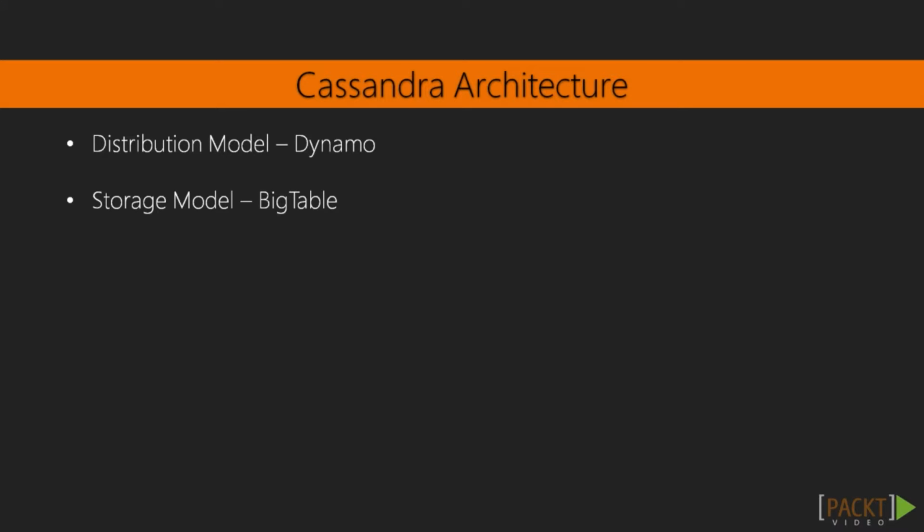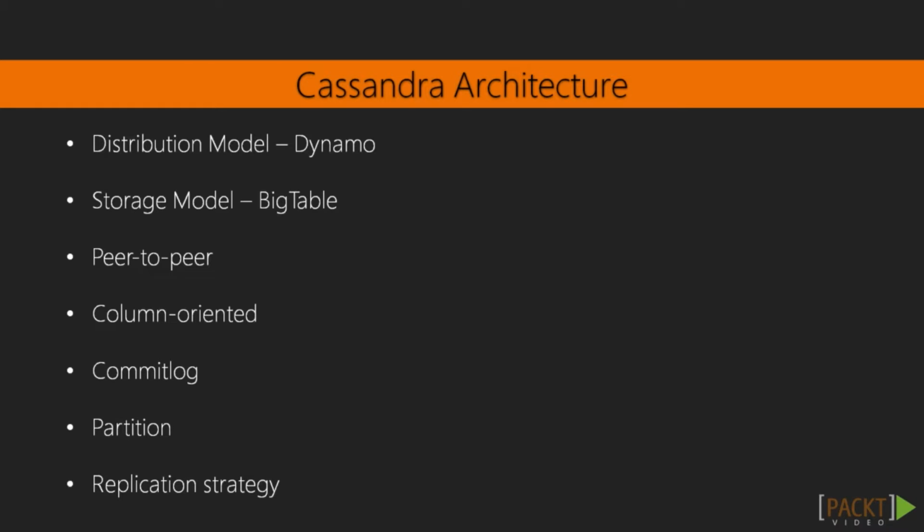Cassandra designs its distribution model with reference to Dynamo and its storage model to Bigtable. So it runs on a peer-to-peer architecture, and it's a column-oriented store and provides great schemaless flexibility to application developers. Cassandra also borrows the commit log mechanism from Bigtable to ensure data durability. Inherited from Dynamo, the ability to scale horizontally and incrementally is a key design feature. Cassandra dynamically partitions the data over the nodes in the cluster to achieve it.